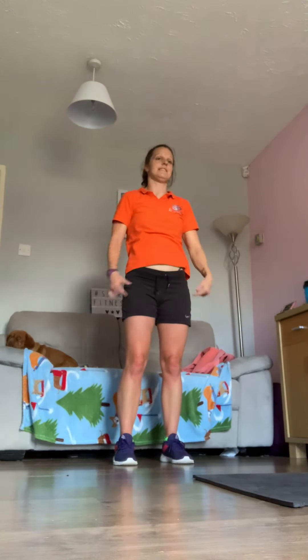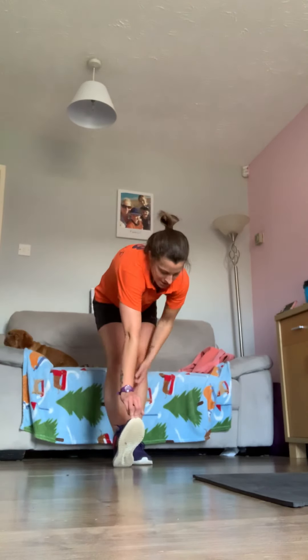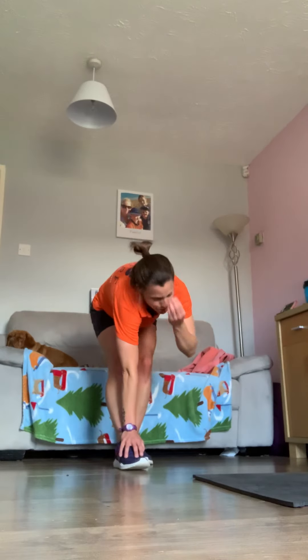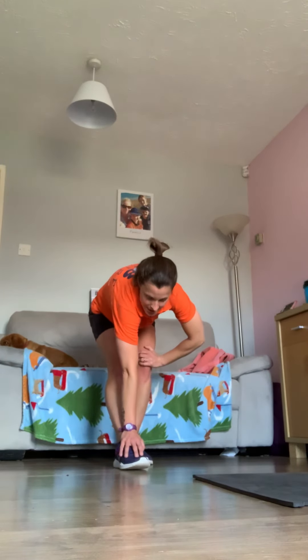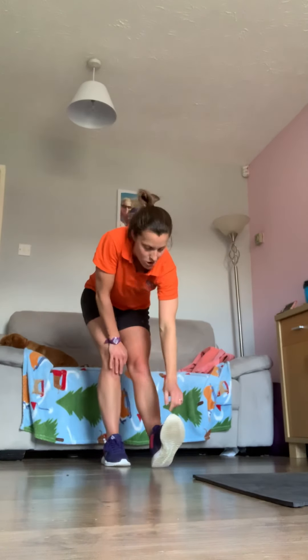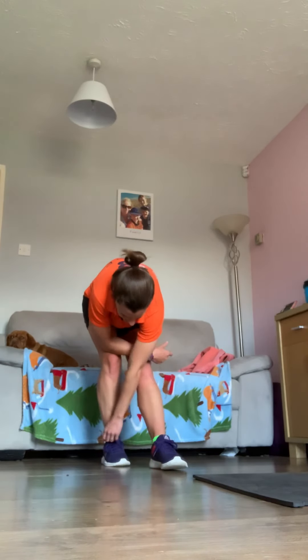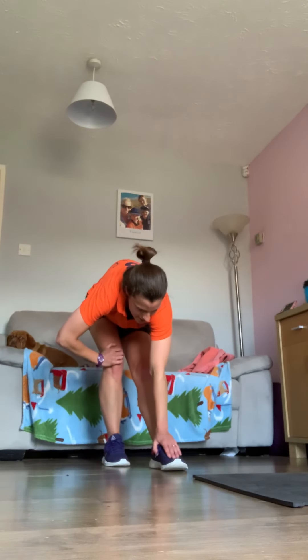Nice and wide — into our normal stretches. Bring yourself to a seated position and gently push the knees out. Sit tall in the body and push the legs out. From there, toes up, reach on down to your toes for a nice little drip stretch. Stay and hold — push your toes down and sit a bit deeper into that stretch. It should be a nice stretch all the way down the back of the leg. Change over — step forward on the other side, toes up, reach on down to the toes.